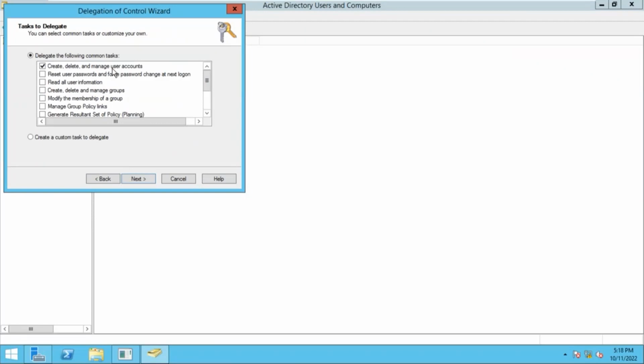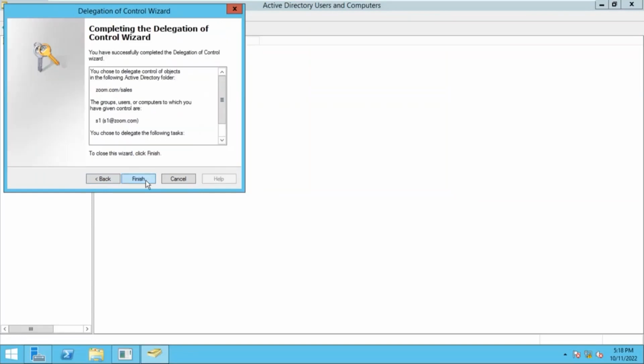But for that, is giving the permission to log in from the DC required or not? Yes, required. If you don't give the local logon permission, then S1 cannot log into the DC and cannot create domain user. So domain users can be created only from DC machine. So when you give the delegation control to the user, we have to make sure that user is also given the local logon policy permission so that user can log in and create the user. So these two things should both be provided, then only it can create the user.